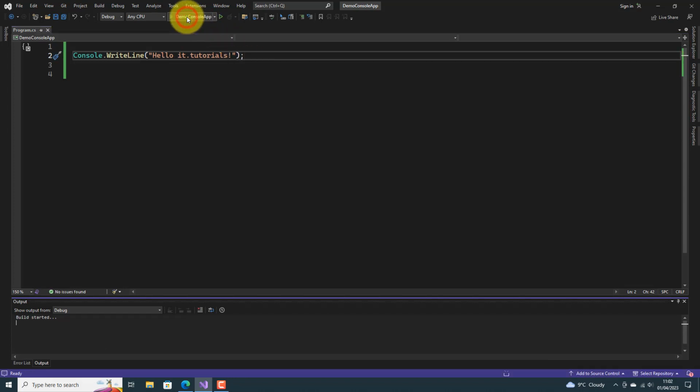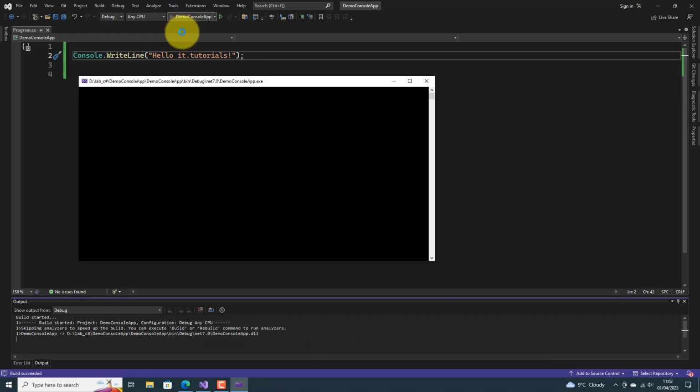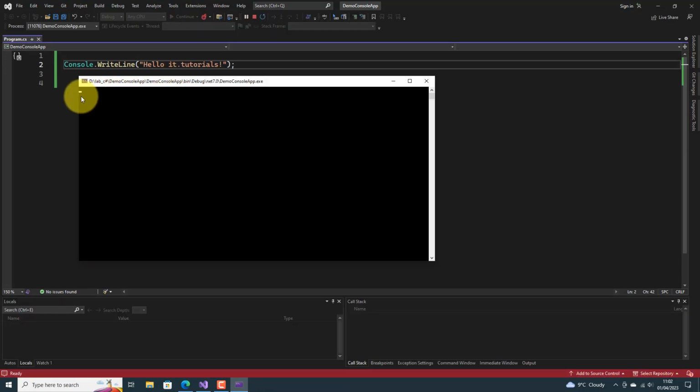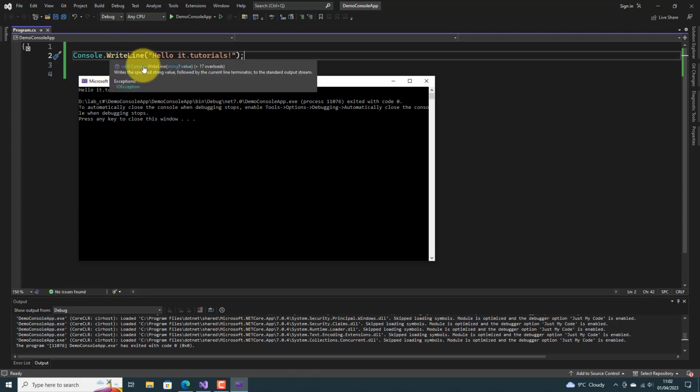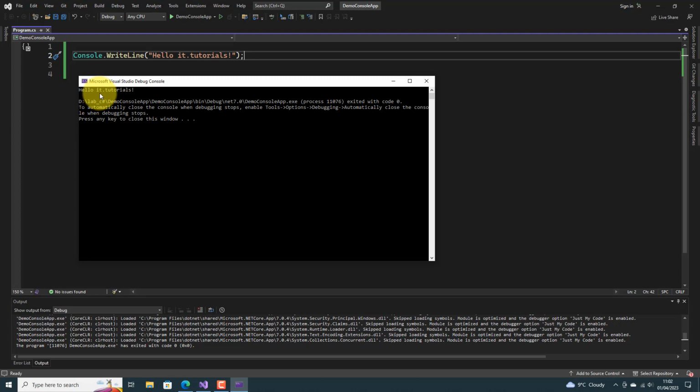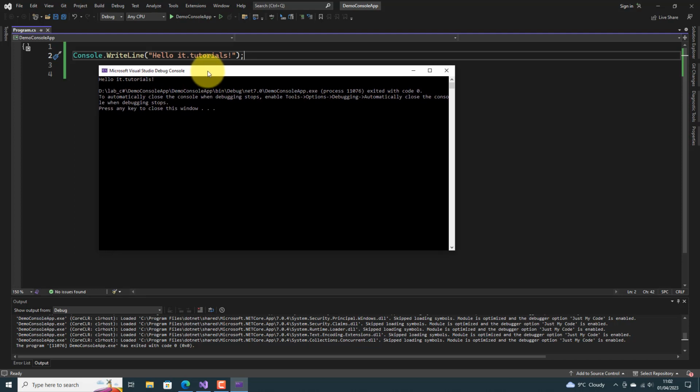So let's execute this app again, and here you go. Here is the message displayed in console using this method WriteLine. Hello it.tutorials. So this is the role of this method, to display data in console, as you have seen.